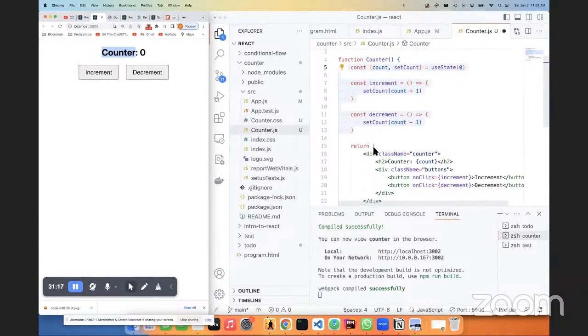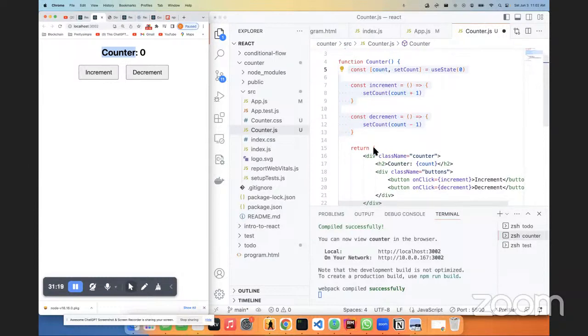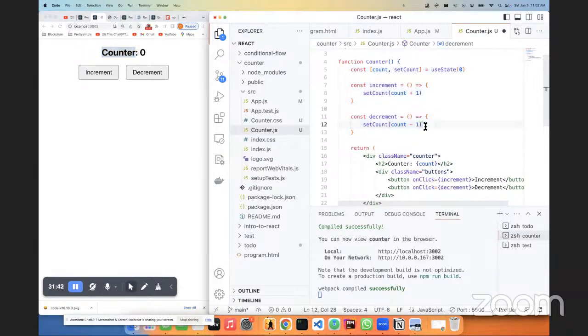And so I'm going to introduce you to your very first hook in React. And what is a hook? A hook is basically, excuse the pun, but a hook allows you to hook into your application to perform an action, right? In this case, I know when I increment and decrement, I want to be able to increase and decrease this counter, right? So in this case, I'll need something called state.